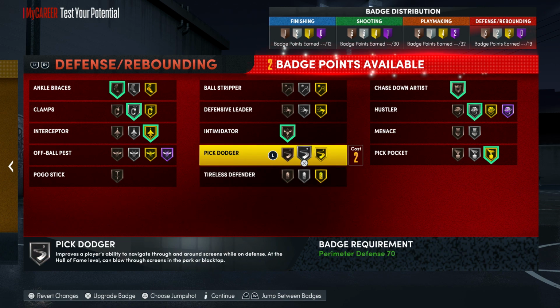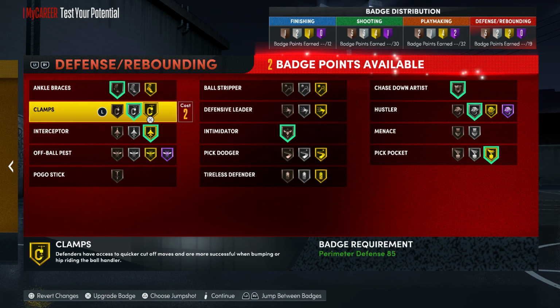And then if you're in the pick and roll, if you don't have a lock, then you probably put on Pick Dodger. Yeah, you probably put it on Pick Dodger, or you can put it here. All right, that should work. That's pretty much all you need for this two-way three-point playmaking build.